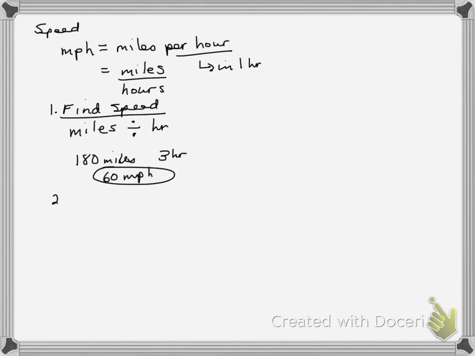The second thing you could be asked to do would be to find the distance. If you're given the speed, how many miles per hour you're going, you take your speed and multiply it by the number of hours. I'm going to ask you to understand all 3 of these concepts. So let's say I'm going 50 miles per hour, that would be my speed, and I am going that way for 7 hours. If I ask you how many miles did I go, I would multiply 50 times 7 and get 350 miles.